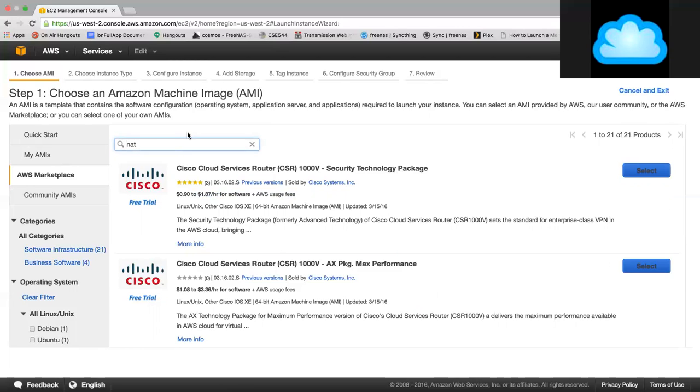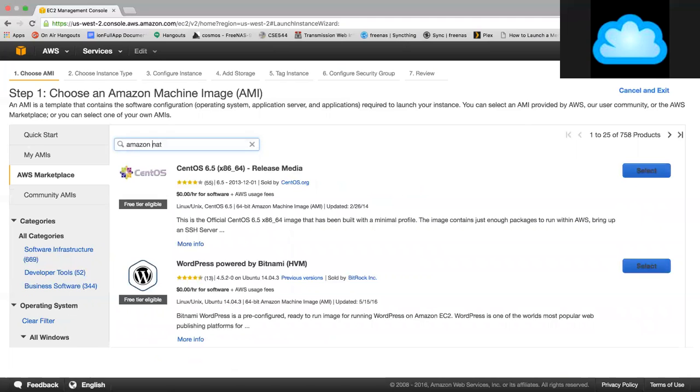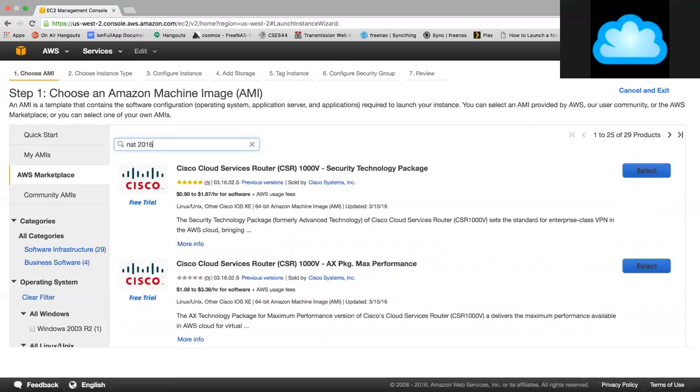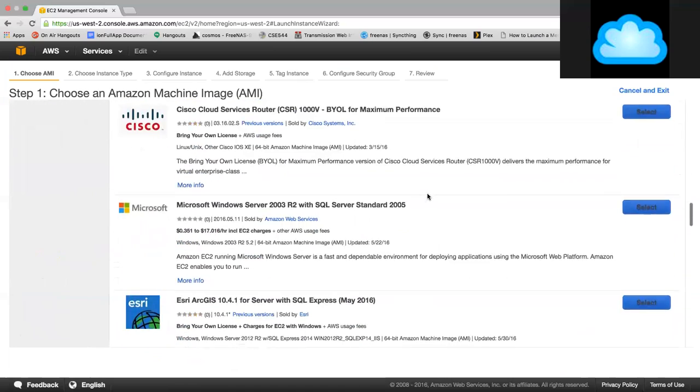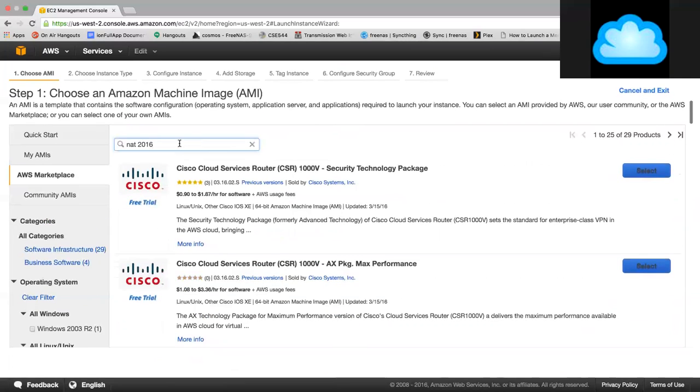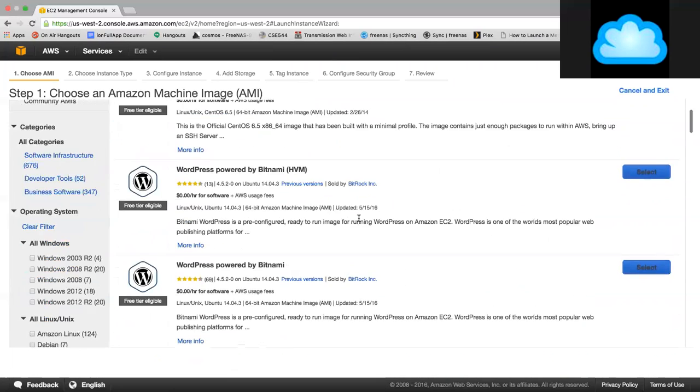I'll say, give me Amazon NAT, which is Amazon Linux, which is basically Red Hat Linux. The keyword should be NAT 2016 or 2015. That should pop up, a good NAT for a cheap price. Okay, so NAT 2015. Amazon NAT 2015. Where is that?